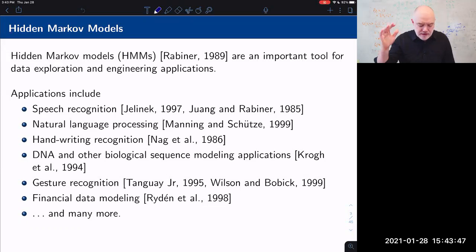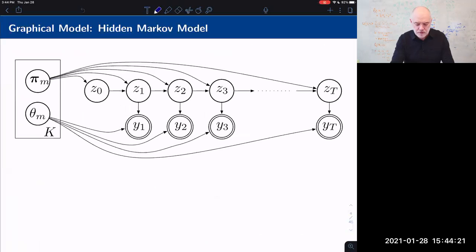So there were lots and lots of speech recognition and natural language processing applications. We'll talk about handwriting recognition applications just a little bit, gesture recognition, financial data modeling, and so on. These things still are relevant. And in fact, the reason why I chose to give this particular work to you is that this is effectively some sort of switching HMM, which is something you could use in another project idea where you make interpretable variational RNNs that have explicit interpretable state switching in them, and hopefully that will become relatively clear later. Okay.